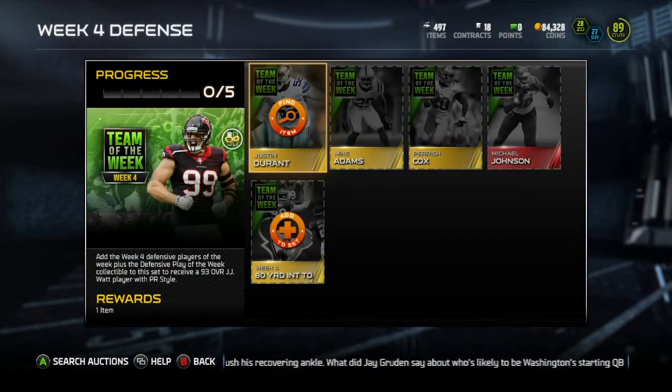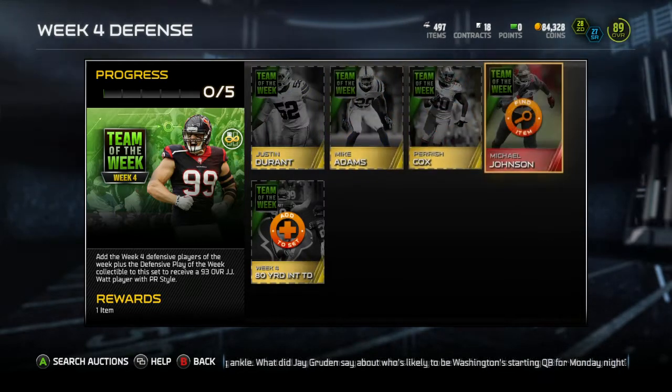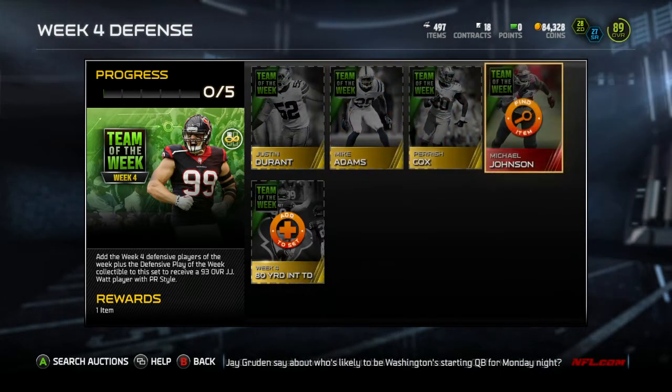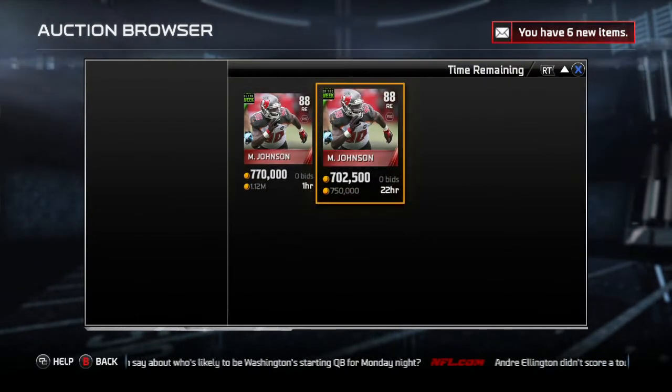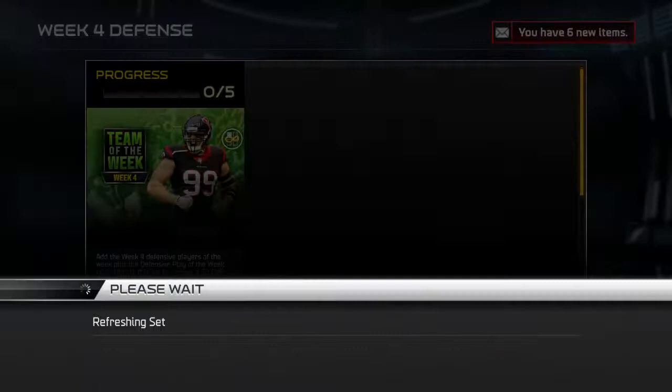The lead card you're going to need is Michael Johnson, and he's the most expensive card. Right now, he's going for roughly, I think, around, looks like 700k maybe. But that's a fake price. He usually goes for around 300. That's just a fake price right there.